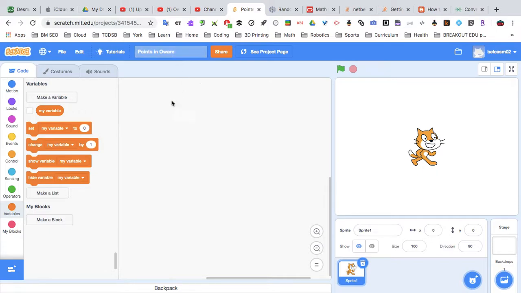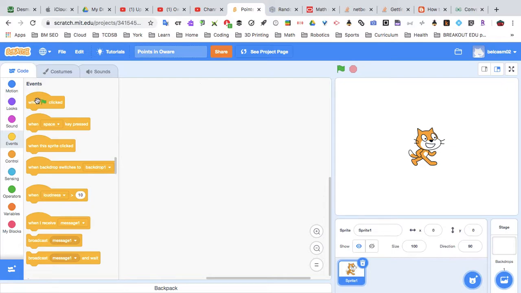So, if we're going to score in Oware, you essentially are dropping a bead into a pit. And we're going to represent the dropping of that last bead with this flag here. That's going to initiate our program to run. So in order for the program to run, it needs to set a query. So the program is going to ask us something.